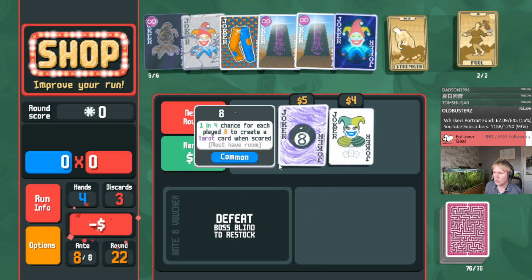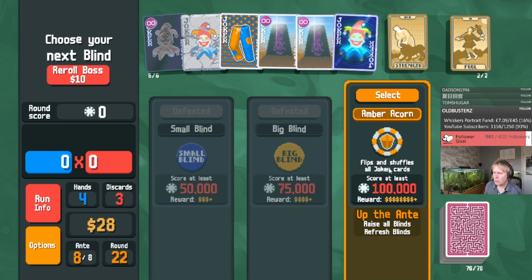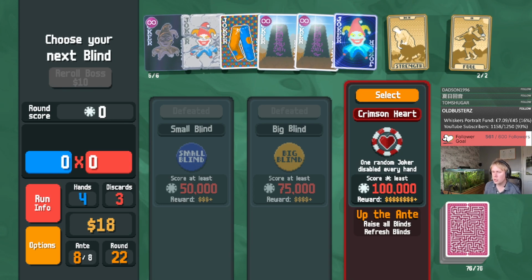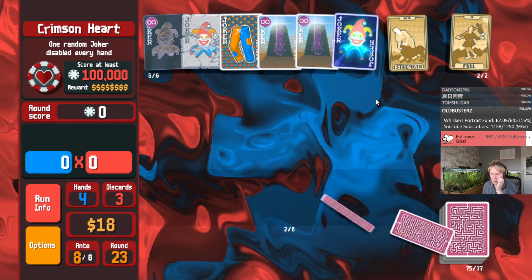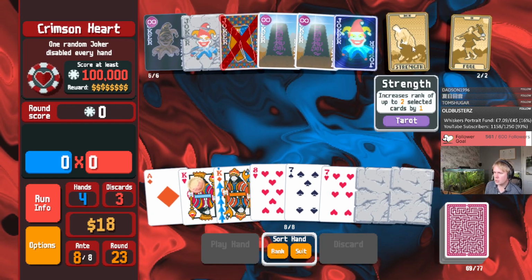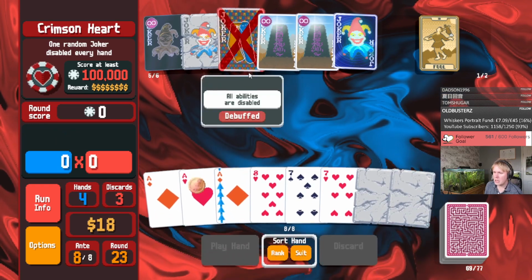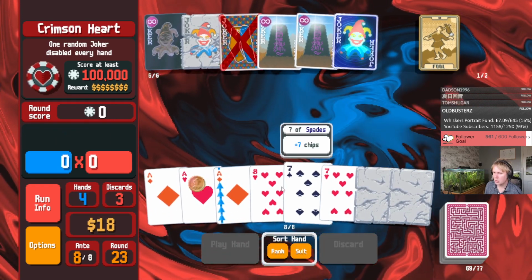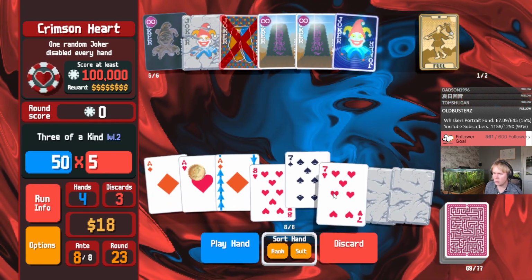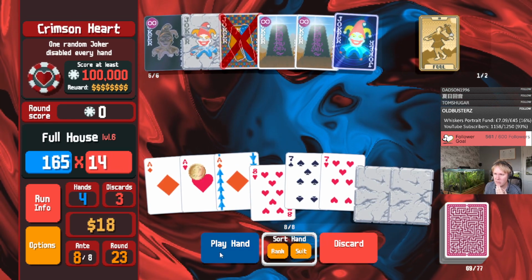Yeah, the individual cards are going to stop mattering too much, so let's leave it. Do I reroll this guy? I think I do. 1 random Joker disabled every hand. We can definitely handle that. Pants is disabled, so we'll just level up the hand for now. And we can strengthen something else later as well. In fact, we've got enough mult, we might even make it off this. Let's see.